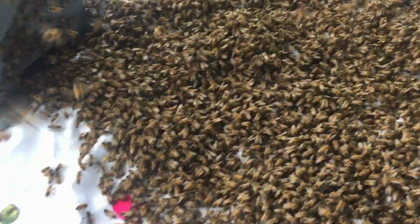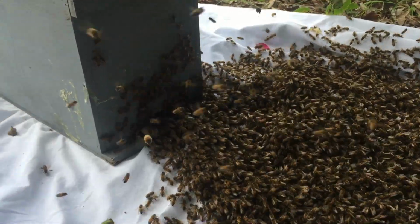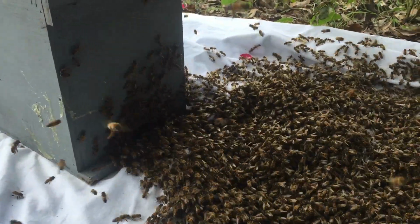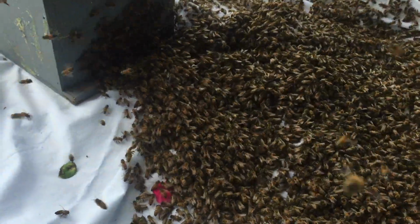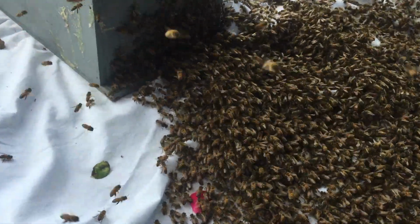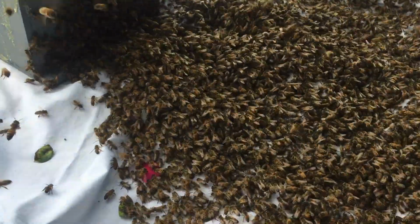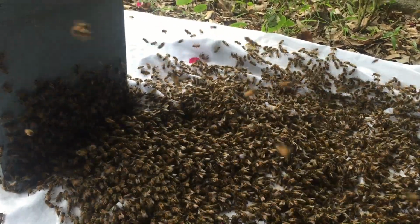A little trick is I always keep a sheet with me. If they're over a grassy area and you go to shake them, inevitably you're going to wind up with some bees in the grass thatch, and you're going to be digging them out. Put a sheet down, and you can shake them right on the sheet, and not only do you keep them out of the grass thatch, but they'll start spreading out. You put your box in front of the swarm, and if you have equipment that has some scent, and we'll get to that in a minute, they'll probably run to your box, okay? And while they spread out and they're running, you're looking for the queen or queens.